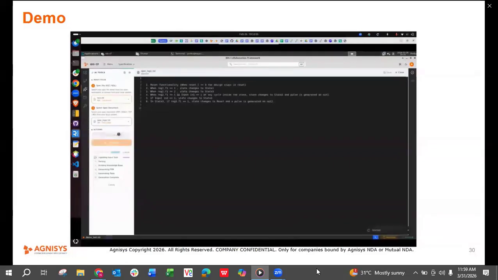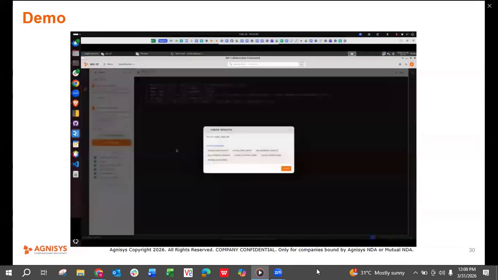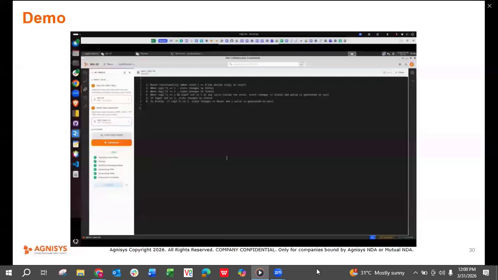So checking the spec quality, I click on this and it goes through and connects to our local AI engine, and it's giving issues that it found. We're not going to go into all the issues, but let's go ahead and then generate. If there were issues, then it would point them out right here.